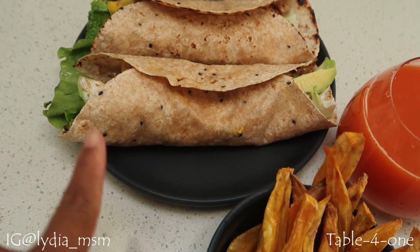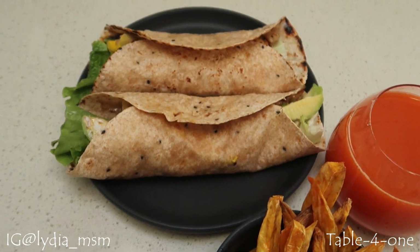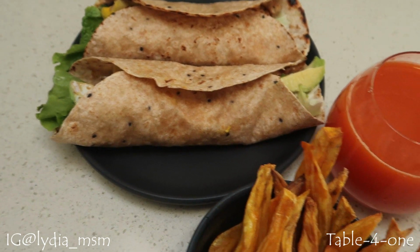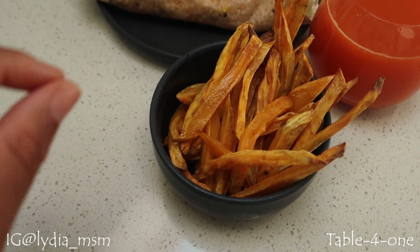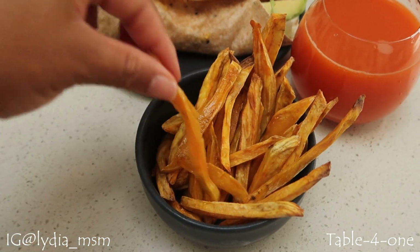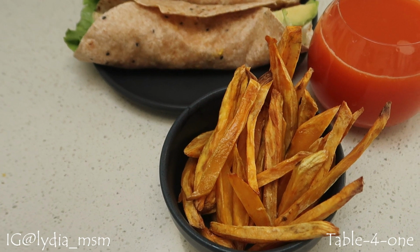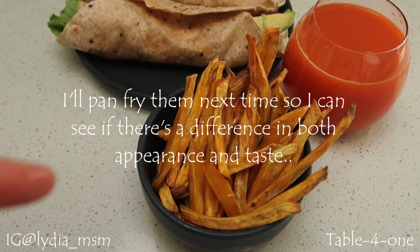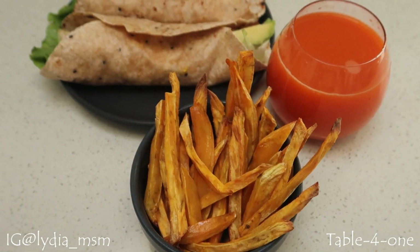Made the wraps a million times so they came out just the way I like them. Yeah, and this is my carrot juice. I want to try the yam fries. Let me see. One thing about me, I was worried about the appearance and I was worried about the color. But baby, it's about the taste though.